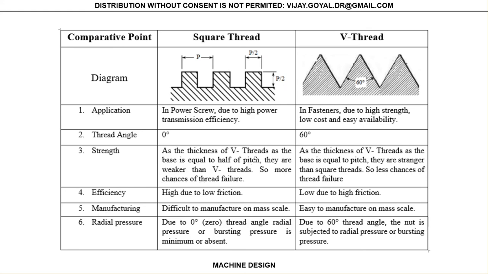This is given in your notes. You may want to take a careful look at that, and it just tells you what your thread angles typically are, and where you use this. This is for low friction, this is a high friction. These are very difficult to manufacture, and the reason behind this is because of this guy right here. They're very difficult to get in there and remove that material.